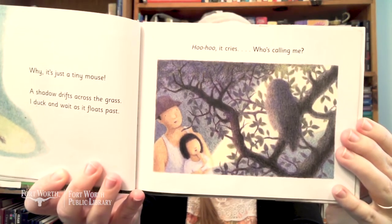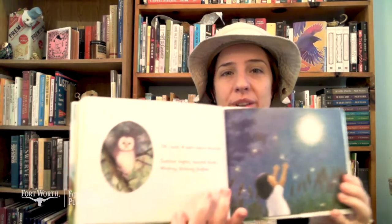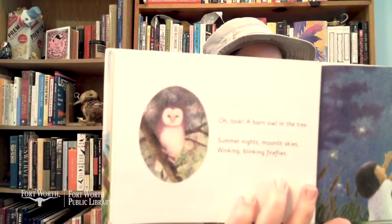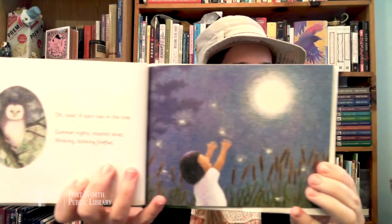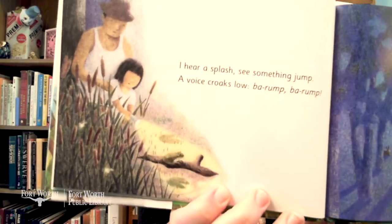Hoo, hoo, it cries. Who's calling me? Who is it? Oh, look, a barn owl in the tree. Summer nights, moonlit skies, winking, blinking fireflies. I've seen some pretty good fireflies this summer. I hear a splash, see something jump. A voice croaks low, ba-rump, ba-rump. It's a frog.